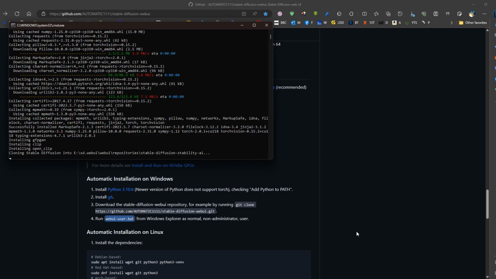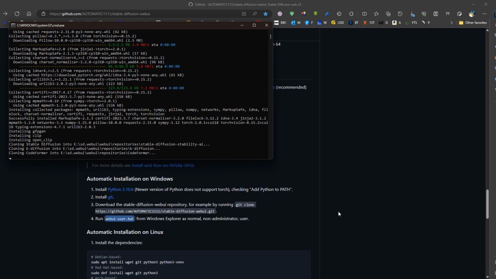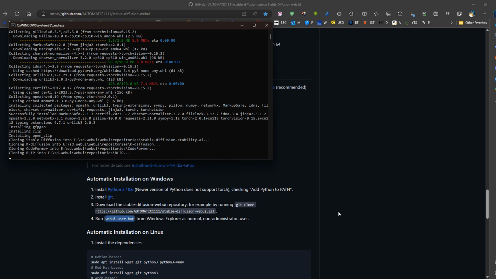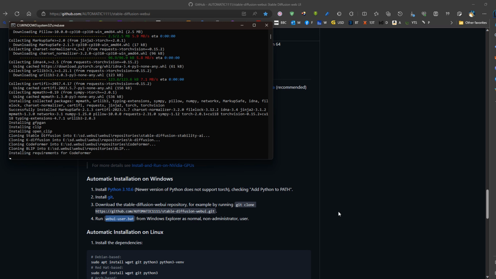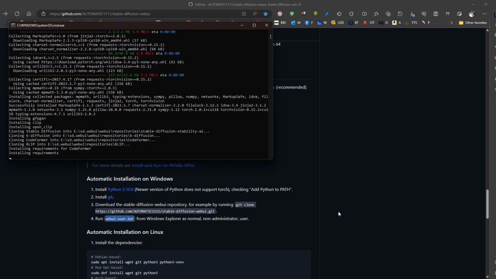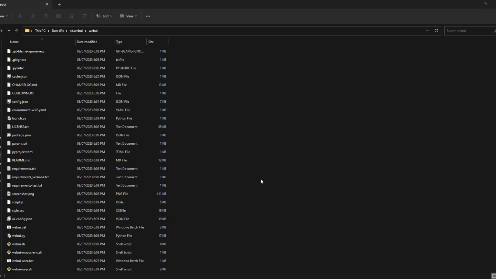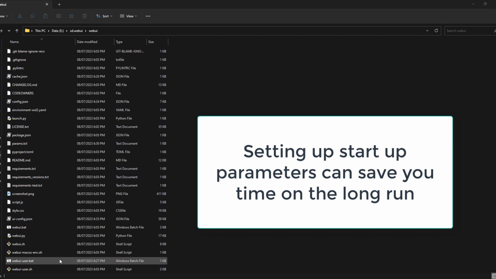The first time we run Automatic 1111, it takes time. Each time we want to use a new feature, it will download that feature. So sometimes, for example, if you want to use ControlNet, it will download ControlNet models. If you want to use a certain upscaler, sometimes it will then download the libraries and files related to that upscaler, so it takes a while to complete. Now, once the installation is complete, we can close the window. It's possible, or run it immediately.